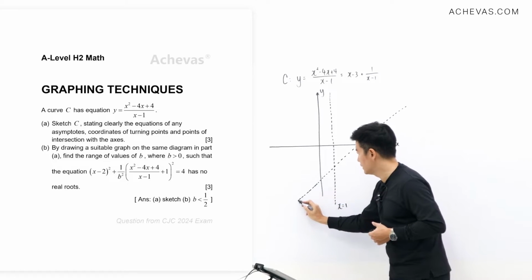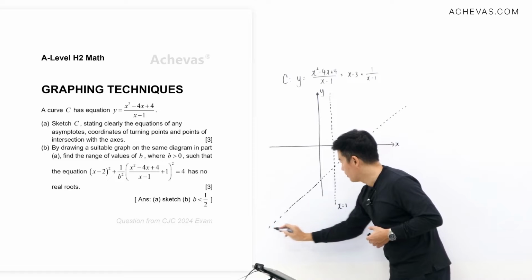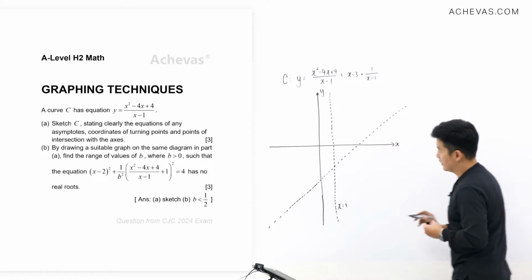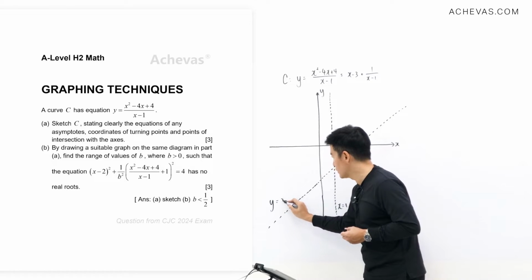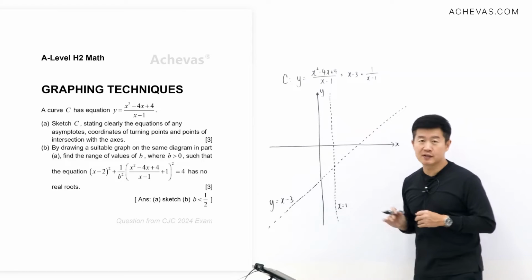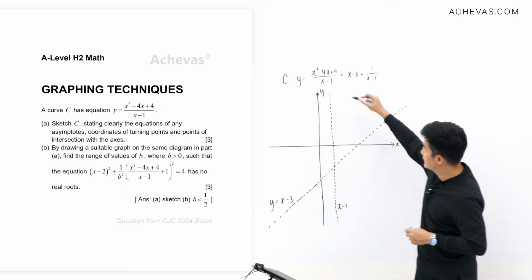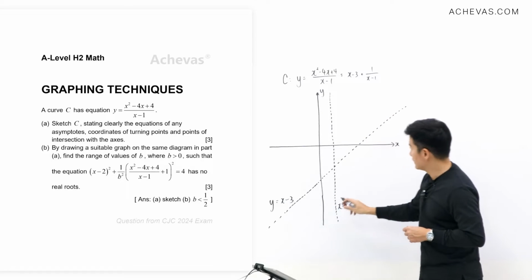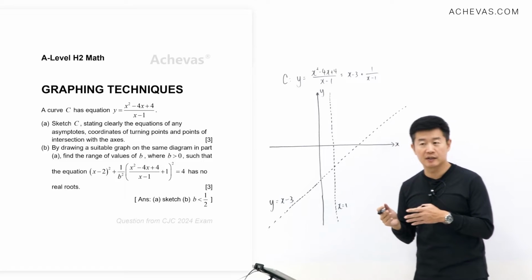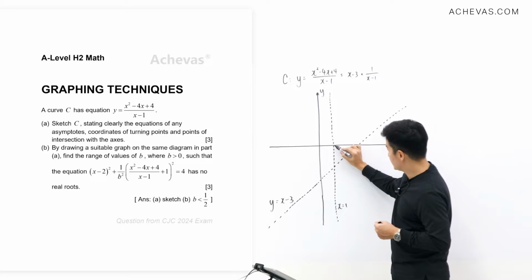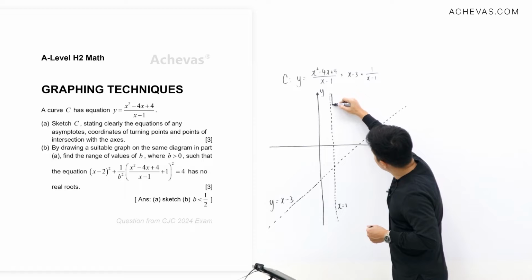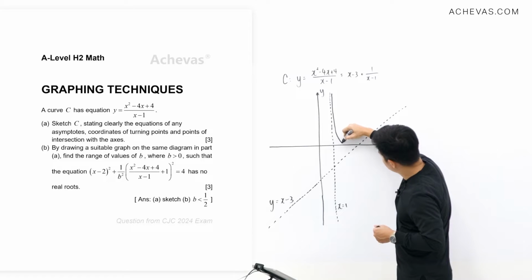Okay, so this here is going to be our oblique asymptote. Let me extend this a bit more. So now we have this, and this is y is equal to x minus 3. If you were to plot this onto your graphing calculator, you will be able to see the shape of the graph as like this and like this. There will be a minimum point here, and the coordinates of the minimum point from the graphing calculator is (2, 0). So here is 1, here is 3, so 2 will be somewhere in between. So let's say my graph looks something like this.